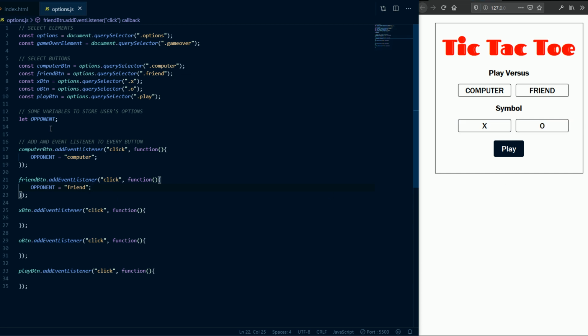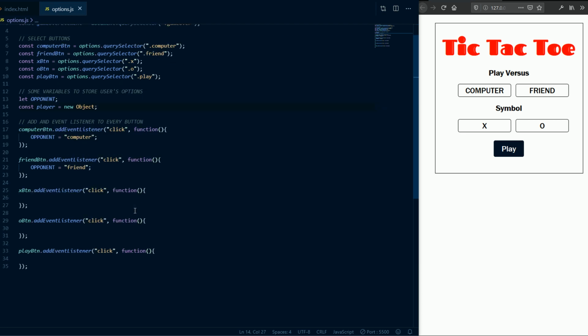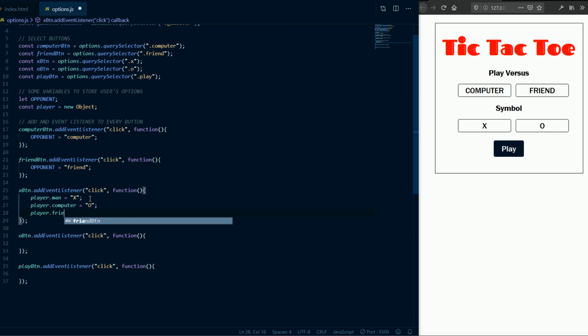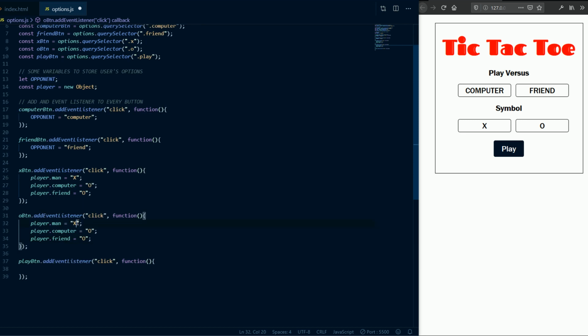Now for the symbols too, we need a variable or an object player here. So when I click on X button, I'm going to set the player.man to X, uppercase, and player.computer to O, and player.friend also to O. I'm going to copy this inside the O button, and here I'm going to say O, and these are X.